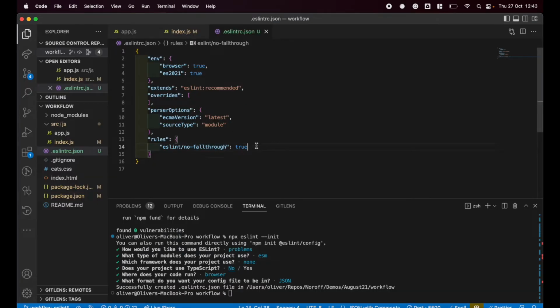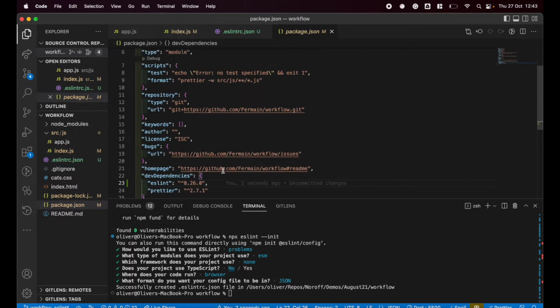It says that it is actually a part of the default. So I'll leave it at there, and we'll run the lint command and see if it picks it up.